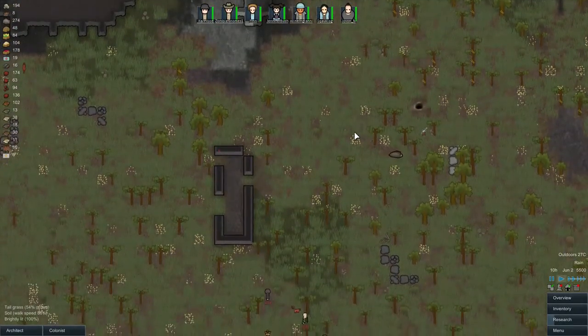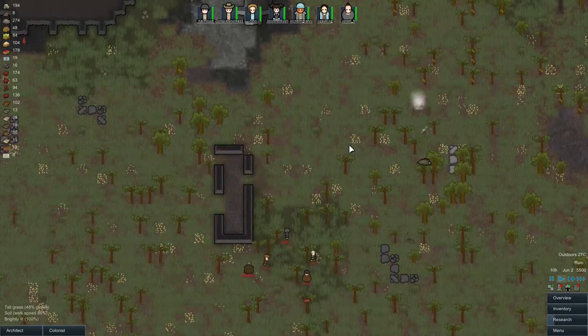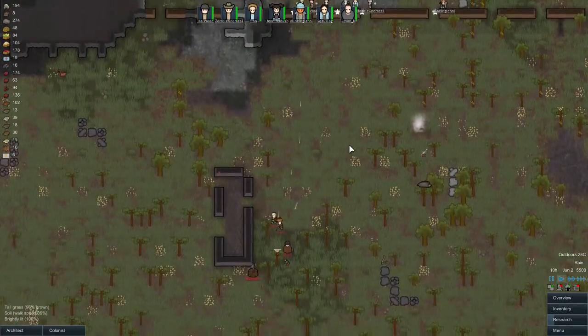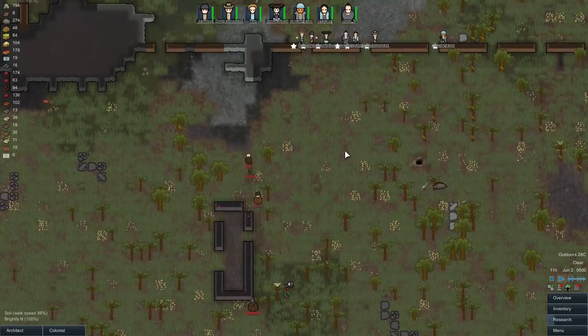Is that what they are doing? Yes, here they come. Frag grenades are the most dangerous ones initially, so take down the frags first. One frag down. Come on. Oh, come on, come on. Take out the frag grenades. Take out the frag grenades.